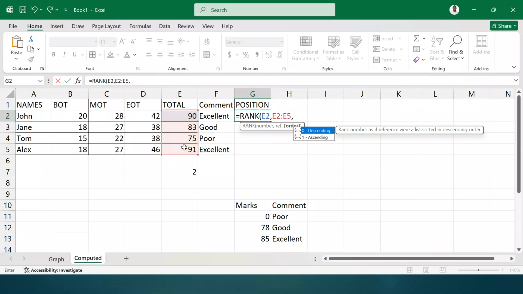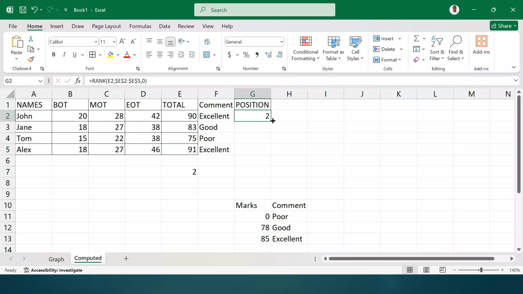We say descending, so that whoever has the maximum value is ranked as the first. Close the brackets, then highlight your range and press F4 on your keyboard. It will be absolute, so you press enter. So click in your answer and autofill.